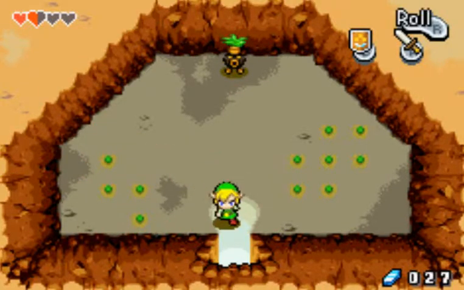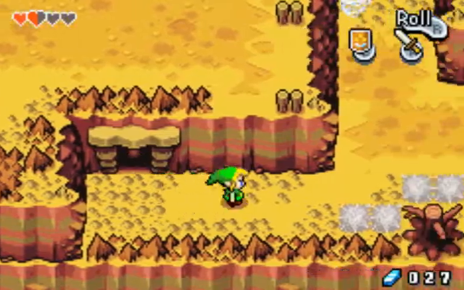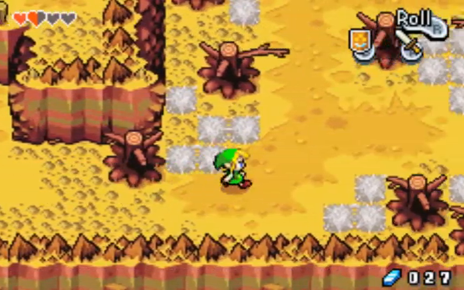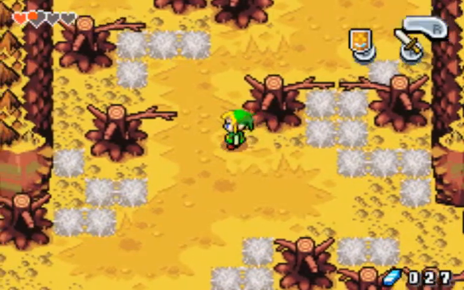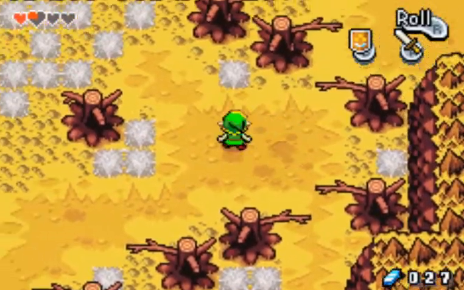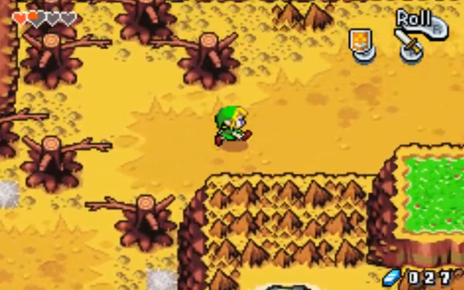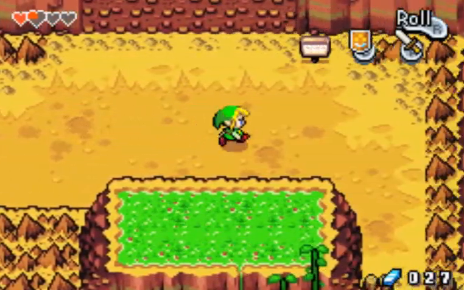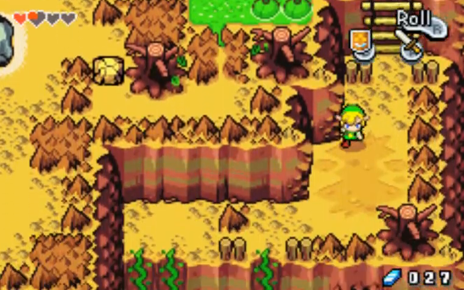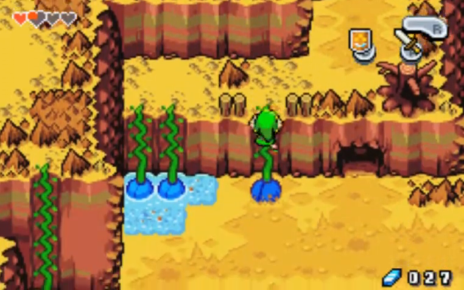I don't even have 30 rupees. That sucks, man. Hi-ya! No rupees. That's just sucky. I did not mean to run into that. Oh, there's another stone up there. There's the water as well. How do we get up there is the question.